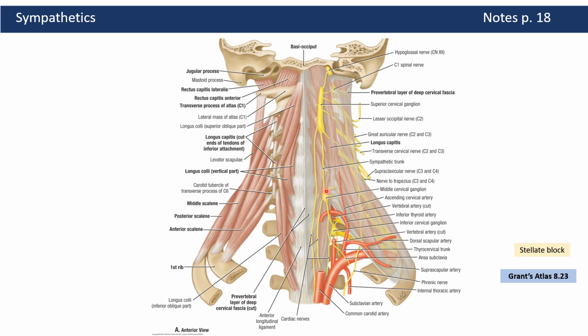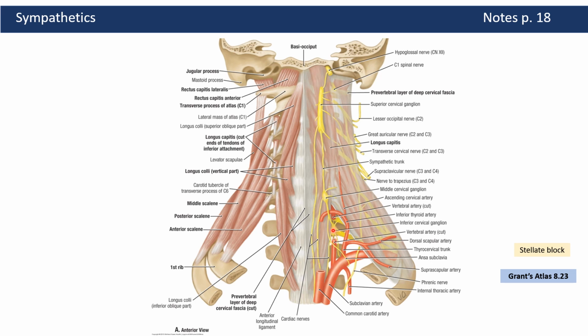The middle cervical ganglia is much smaller than the superior cervical ganglia. It is about the level of cervical vertebra C6. And it then sends to cervical spinal nerves C5 and C6 via gray rami, and it sends this middle cardiac nerve back down to the cardiac plexus to participate in a plexus with parasympathetics, so sympathetics and parasympathetics together in the plexus to facilitate innervation of the heart, for instance.